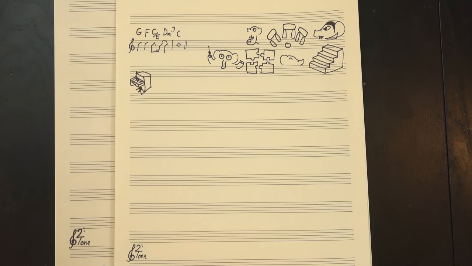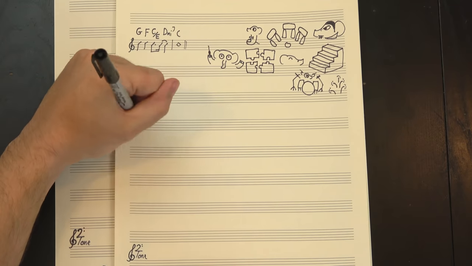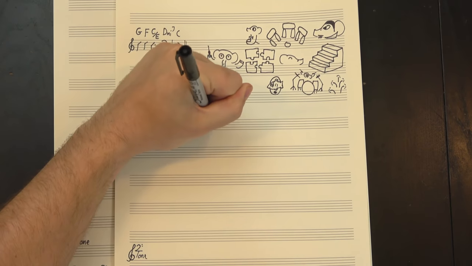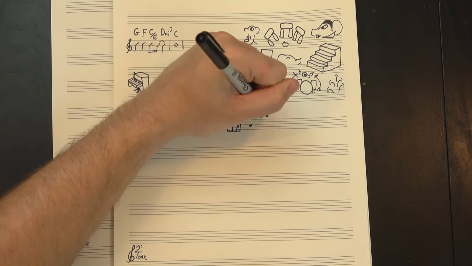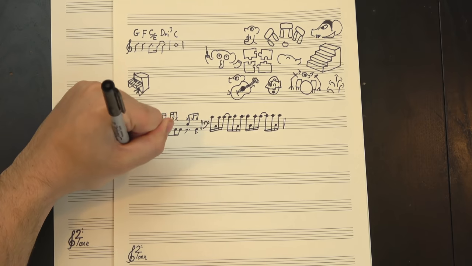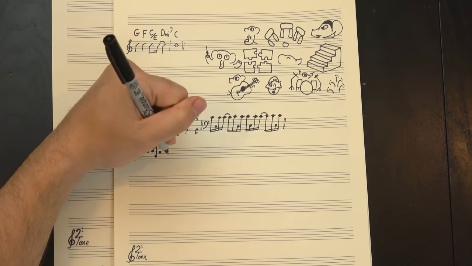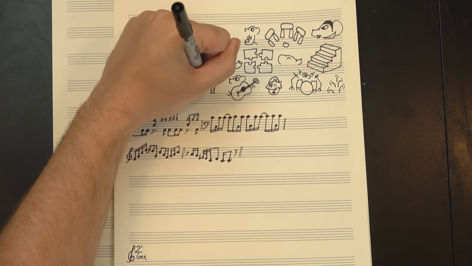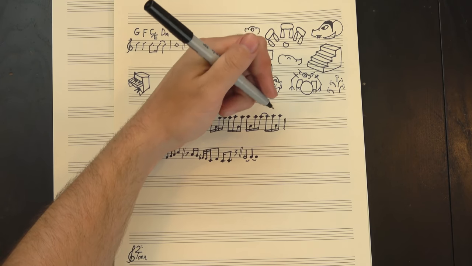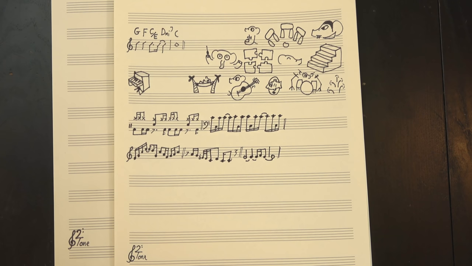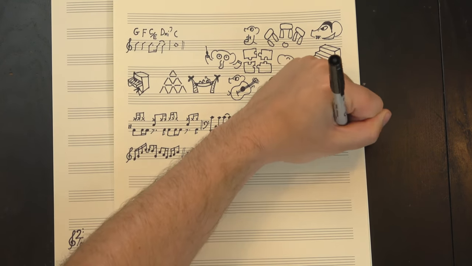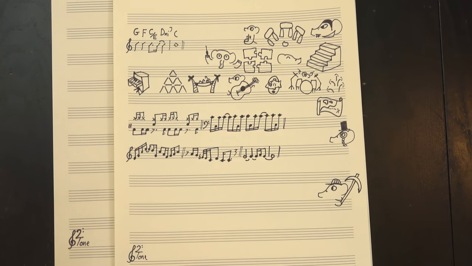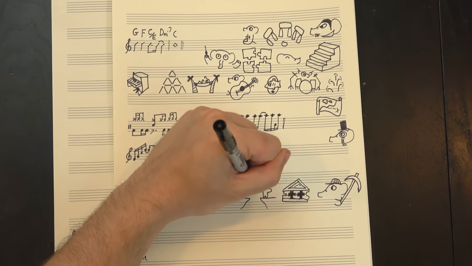The first verse was just Elton and his piano, but the second brings in pretty much the whole band, including Roger Pope's drums with a soft but emphatic 16th note groove, David Glover's bass playing constant driving Cs, and three different guitars. There's Davy Johnstone strumming an acoustic, Caleb Quay playing fills on an electric, and BJ Cole on a steel slide guitar for some extra chill vibes. Stacking all those different lines on top of each other creates a rich, complex texture that can be enjoyed as a single musical surface, but also invites you to explore all the different layers of sound. It's a phenomenal piece of sonic architecture that really sets the second verse apart from the first one.